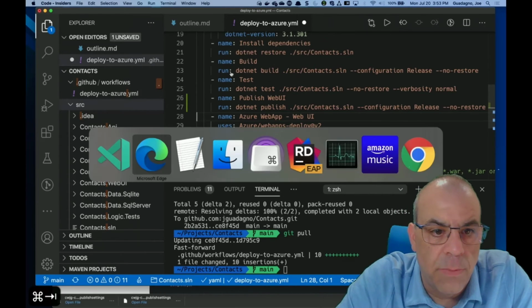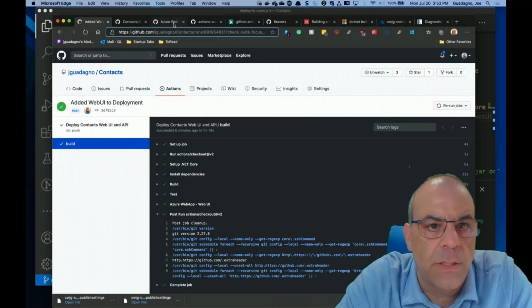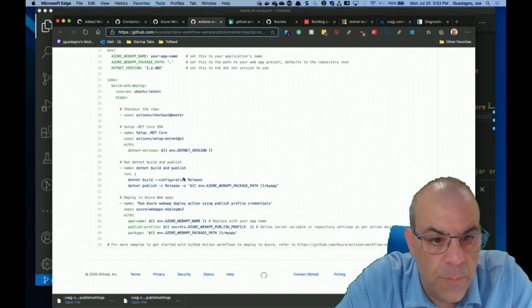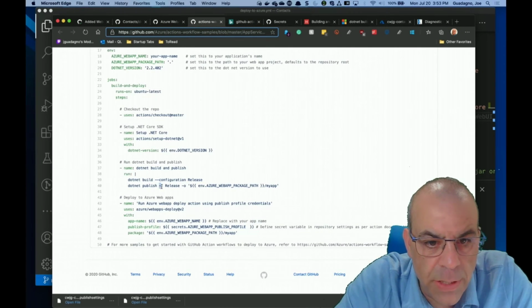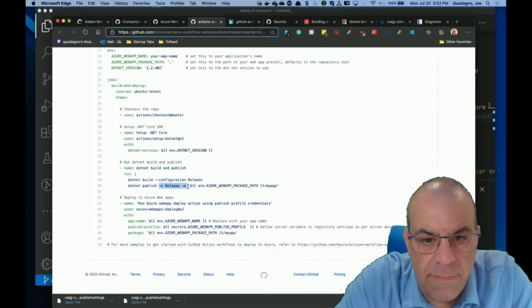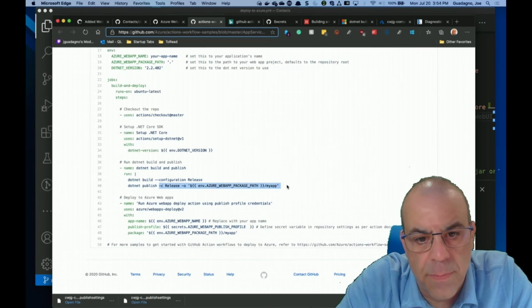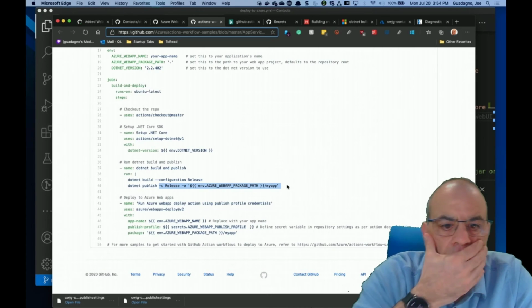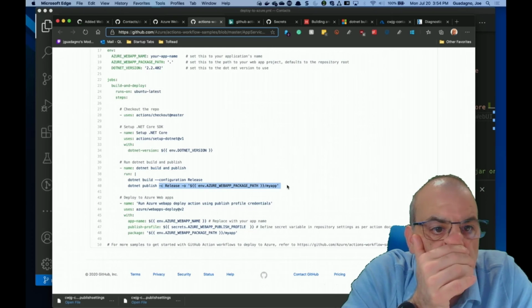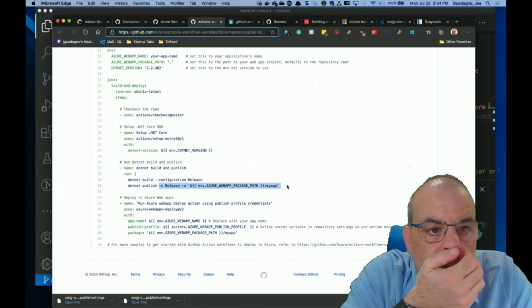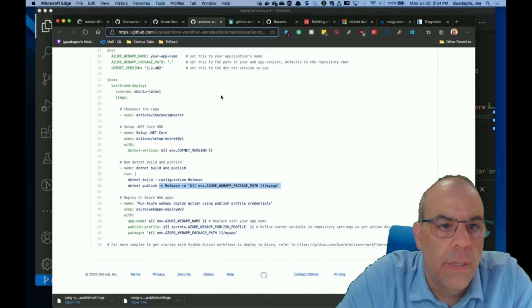So let's see what the publish command has in store for us. Publish -c, and then environment path. The environment path is set up as a generic.